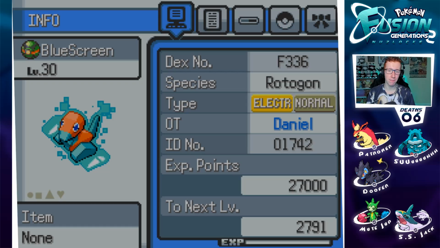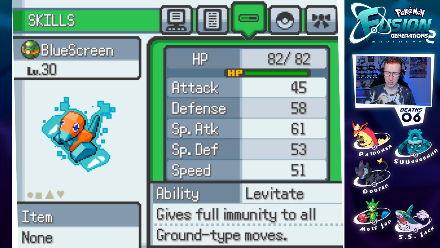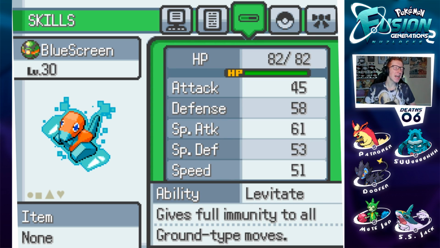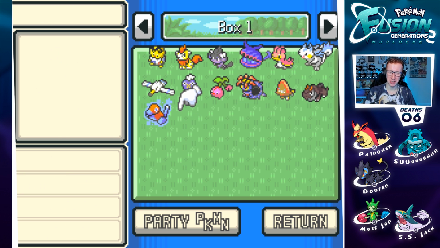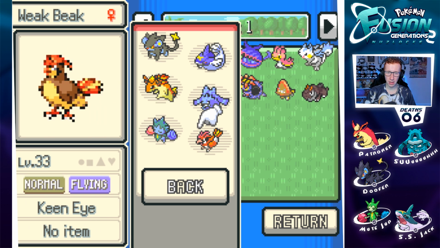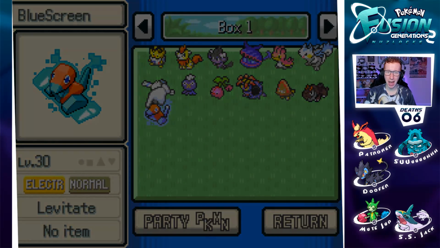Okay, so you have Levitate, which is super good. It's immune to Ghost. It's immune to Ground. It's only weak to Fighting, I think. Has a pretty good moveset right here. Wait, it has Magnet Rise! Why does it have Magnet Rise? Come on, Rotom. Is that a joke because of the Rotom fan situation, which is a flying type that has Levitate? Ridiculous. I only have Weak Beak on here as a Fly Slave, but I guess I could potentially think about adding this thing to the team.